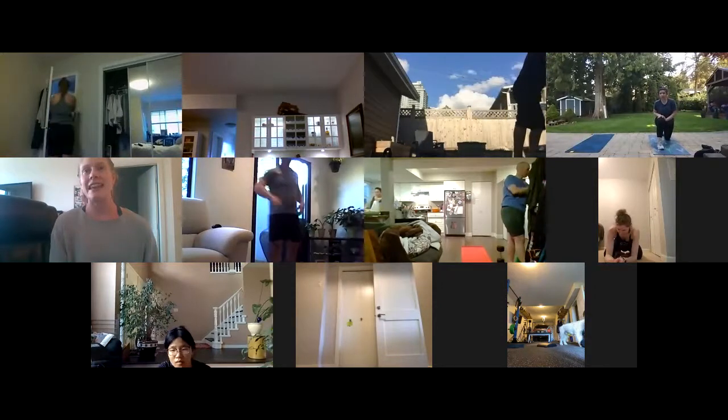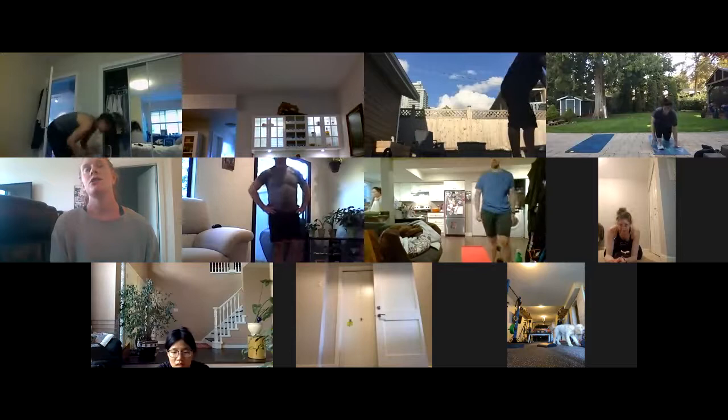I am very excited to see how strong our push-ups are going to be at the end of this. Our body weight squats are going to be so, so strong after the end of this. Our shoulder stability for the dumbbell work we've been doing. There's going to be some awesome progression that happens through all this. That's for sure. Are we all finished? Anyone still working?